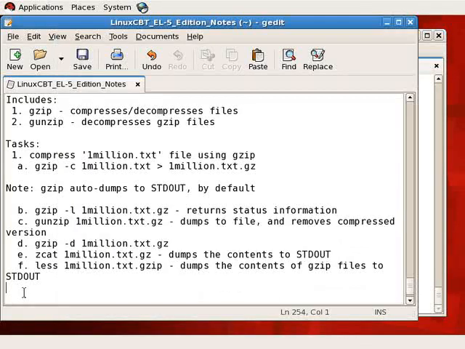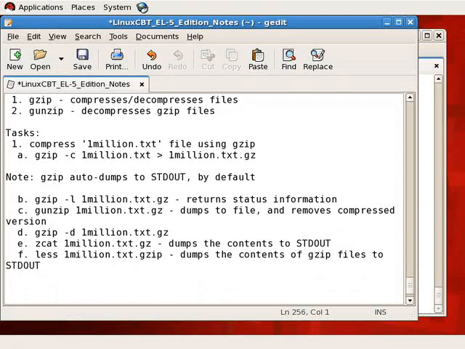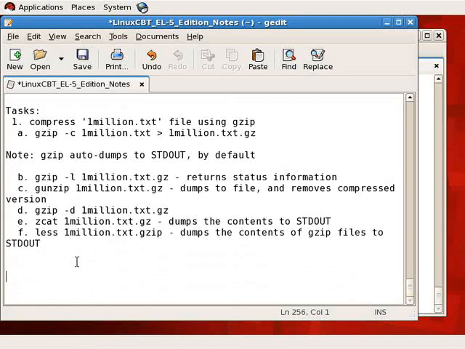Now let's move on to discuss Bzip. Bzip works similarly to Gzip, but Bzip version 2 provides a greater level of compression, especially for larger files. So with that said, let's create a similar section, labeling it Bzip2, and discuss some of the usages of this fabulous program.